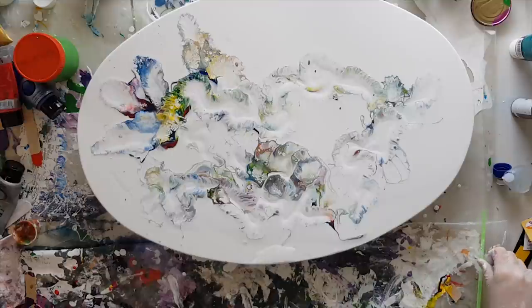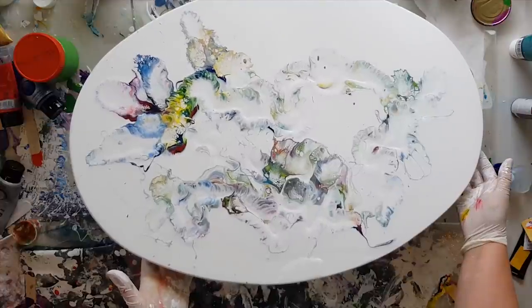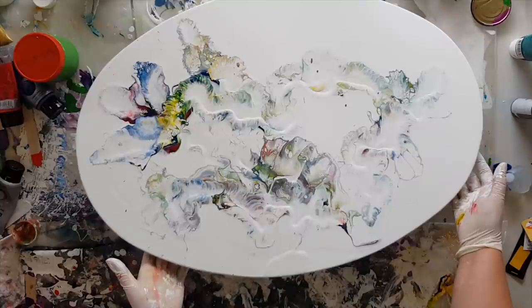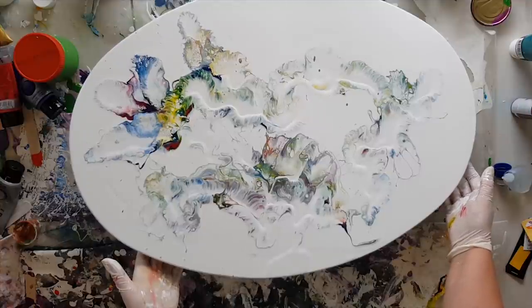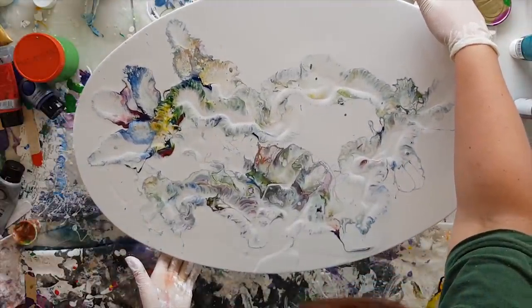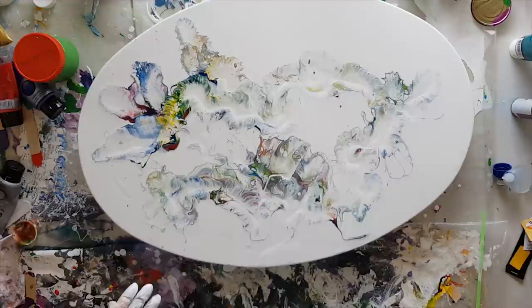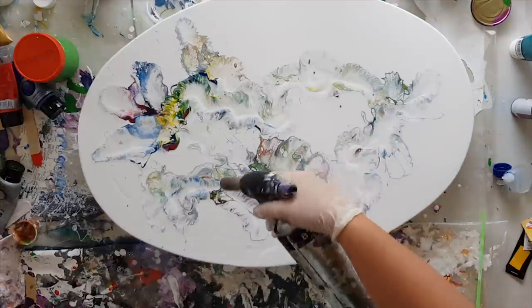And I think the next step's gonna be to torch it. Just filling in some of those holes where I blew really hard and it blew right down to the canvas. Big bubbles. Get rid of all the bubbles first.